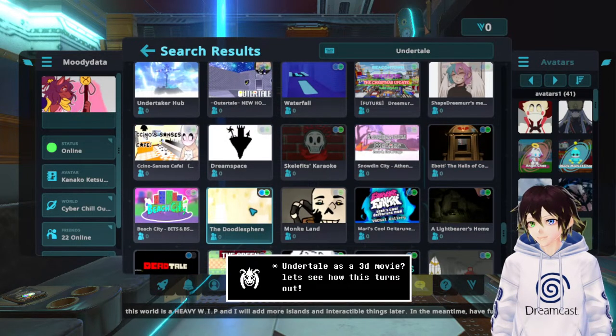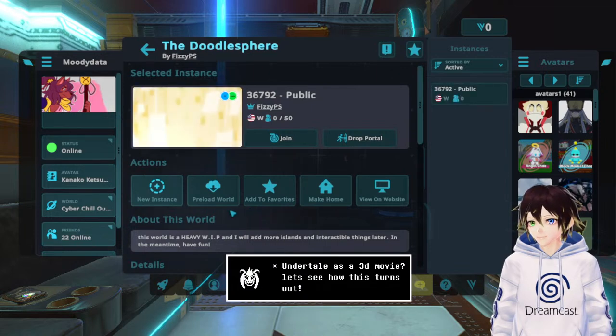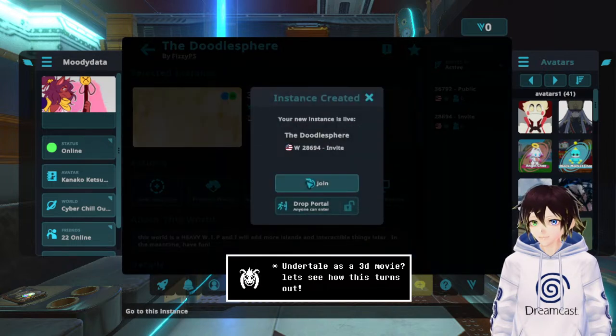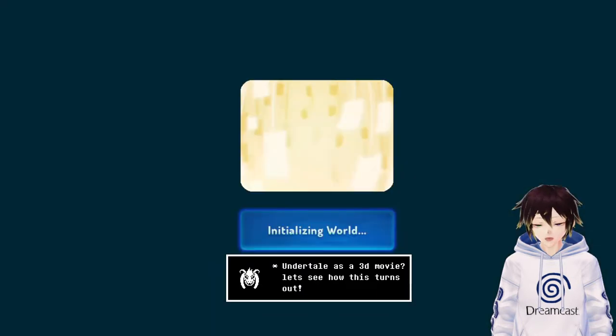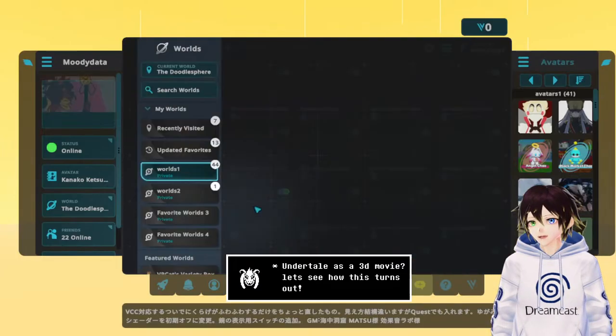There it is, the Doodlesphere. How come I didn't get in that one before? That's weird. This world is heavy work in progress. Is that the same one that I'm thinking of? Just give me a moment. The reason why I say this is because this has, or one version of this did have, the skeleton house in that loads up fairly quickly. No, this isn't the right one. Hang on.